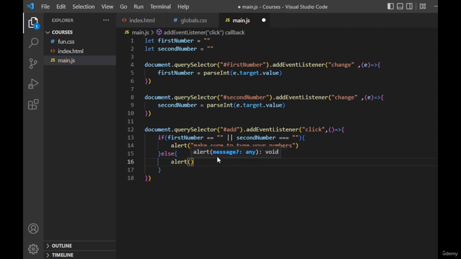Let's alert our first number and our second number for the user. So we simply alert first number. So we set, sorry for that.